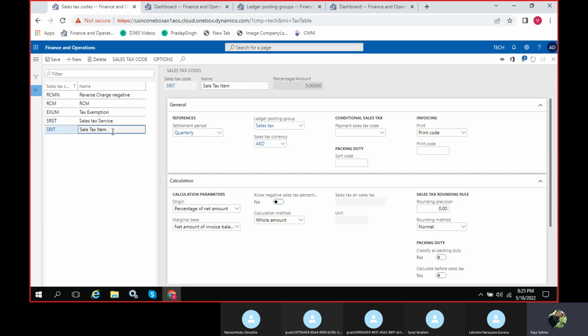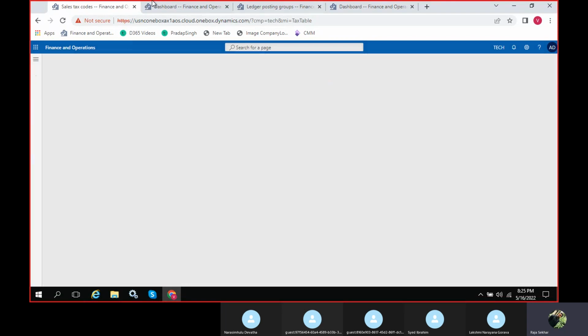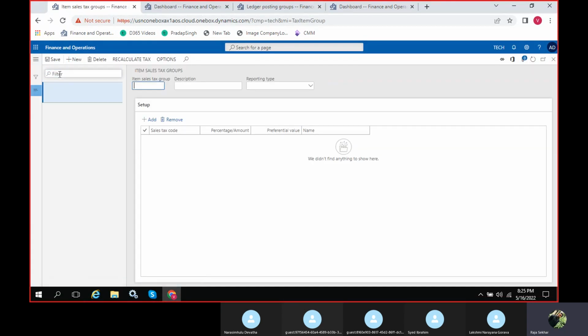Also, at item level I need to create this sales tax code. So these all are the sales tax codes you have defined. Item sales tax also you need to define, right? Item sales tax level also you need to define, so I'll go to sales tax codes, and item sales tax group I need to define it now.